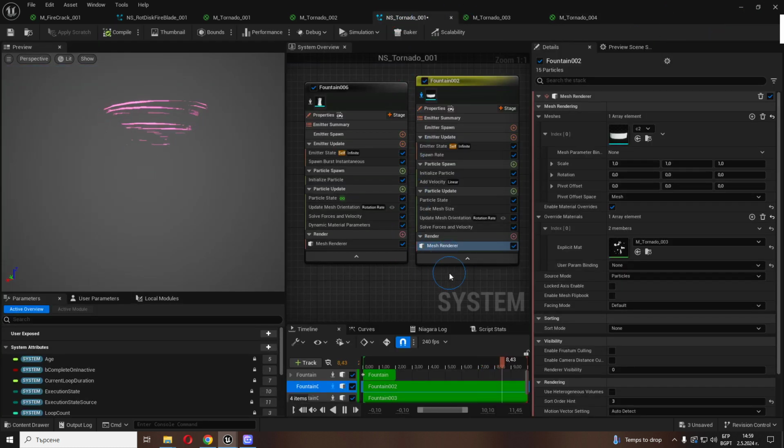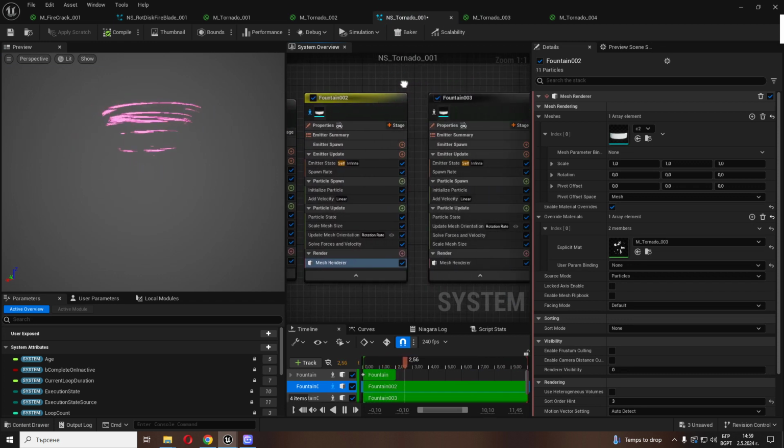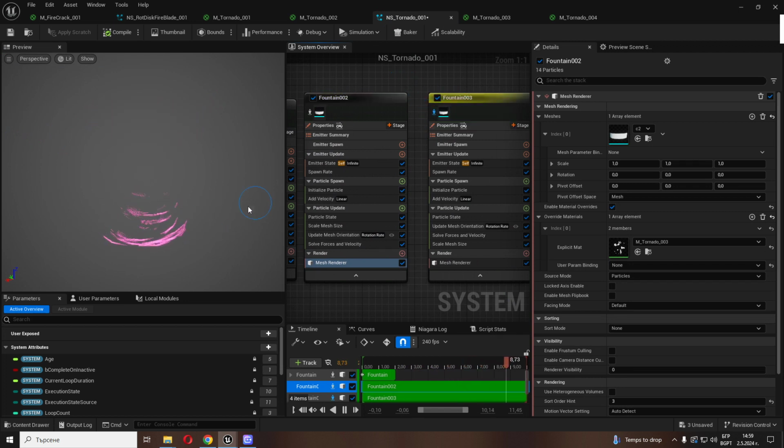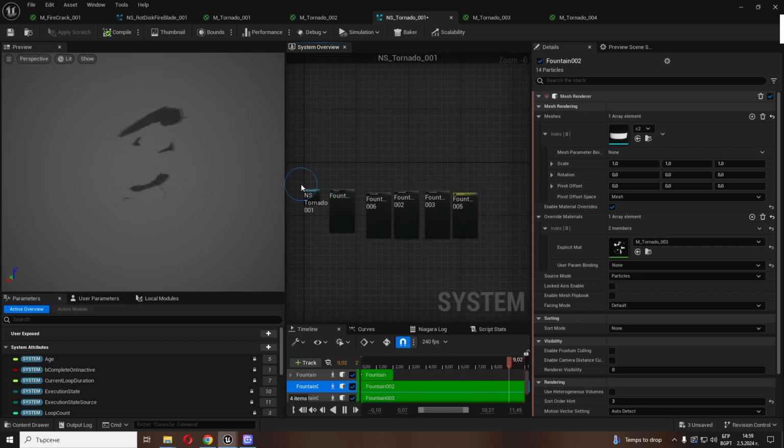And we have this part in the upper end of the tornado and this one in the lower end of the tornado, and we have these magical black tornado effects in the end. This is our Niagara system.